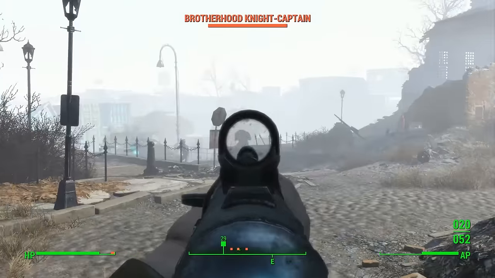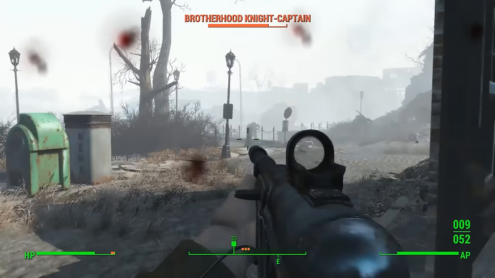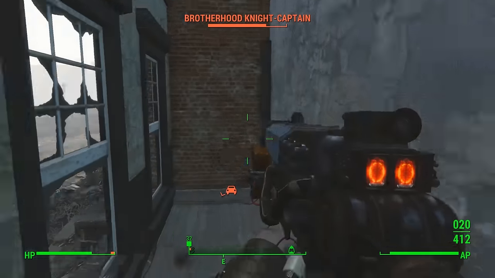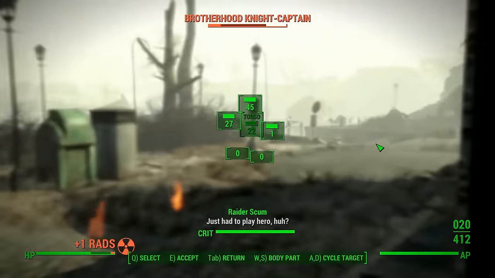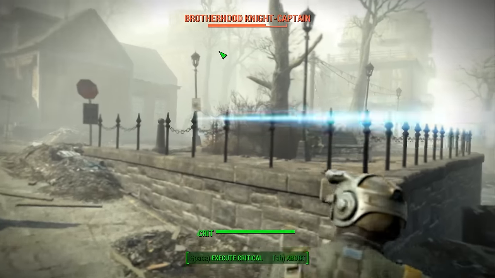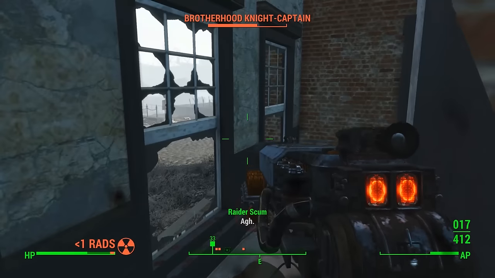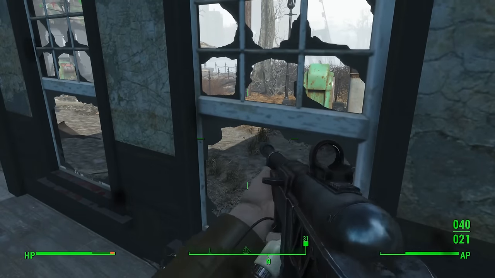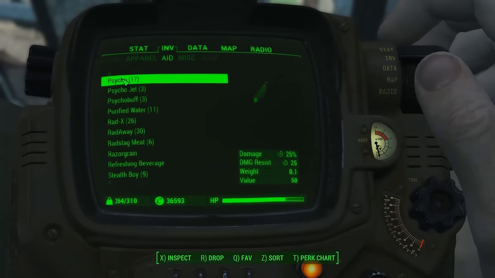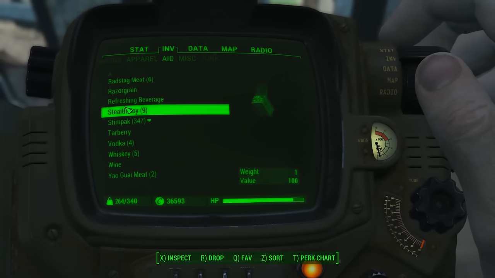Brotherhood Knight Captain. Come on now. Oh, you know what? Okay, hold up. Ooh, that was gnarly. Uh-huh. Pop in head. Ooh. That didn't work. Oh, is that my boy? Oh man, we're getting wrecked. Wait for it. Oh, you know what we'll do? Haha. Inventory. Aid. Psycho. Psycho jet. Psycho buff. I love it.